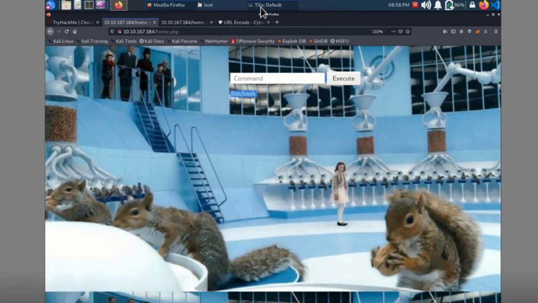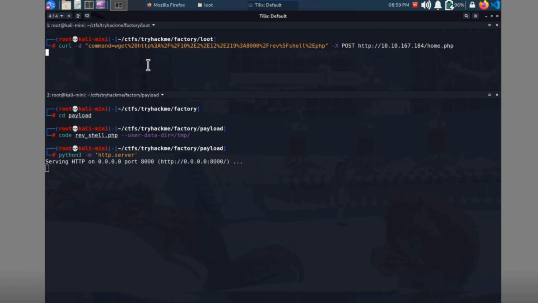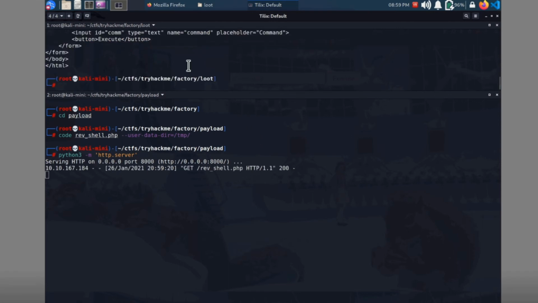Okay, all right. So now we need to run a web service on our server. This is going to automatically be on 8000 if I remember correctly. If not, we can specify 8000. And then what we'll do is we'll issue this command. It'll grab the reverse shell from us, put it on the server in that directory. We'll verify that and then run it. Yep, so there that is. There's the get command. We see that it grabbed it. Excellent. We can now also ls and just verify this up here.